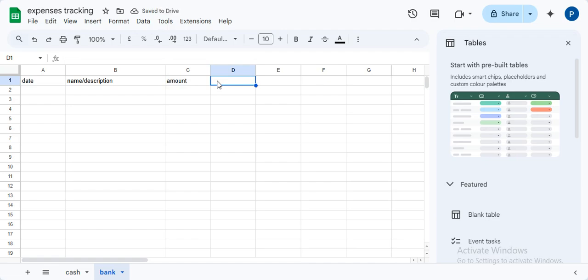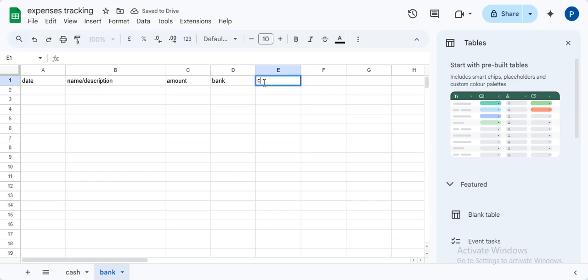The next one is your bank, meaning which bank was the money coming out from? Was it maybe GTB Bank? Was it Access Bank? Was it OPay Bank? Whatever bank the money was going out from, you will record it here so that it will be easy for you to track.